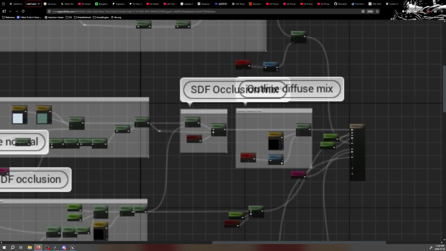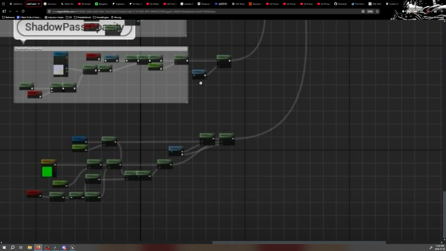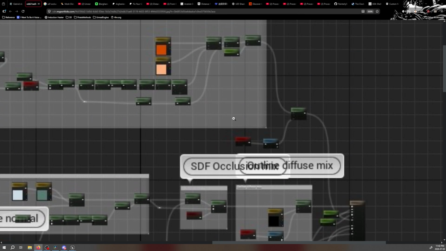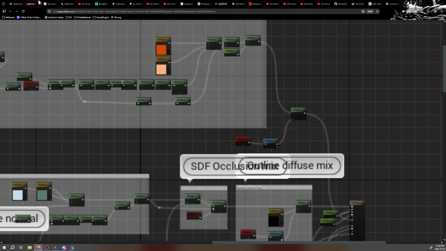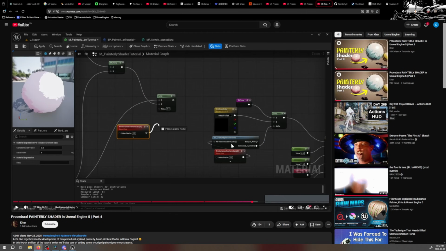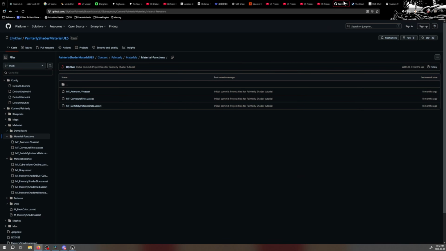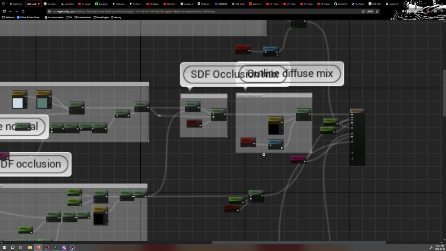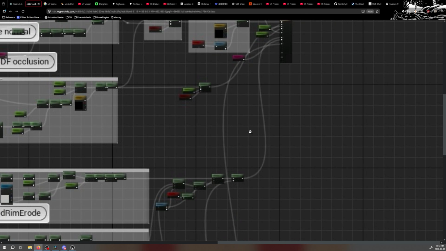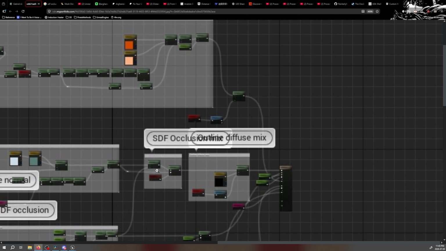Also, whenever there's an input node connected to this blue node, it's probably not a three-way lerp. It's actually probably this node, like I was showing you, MF switch by data. That's a custom material function, MF material function. You will be able to find it on my GitHub that I talked about previously. So that's probably that, and so is that. And we've seen all that. The only really unknown here is this stuff, and maybe this too, because I kind of messed up on that.